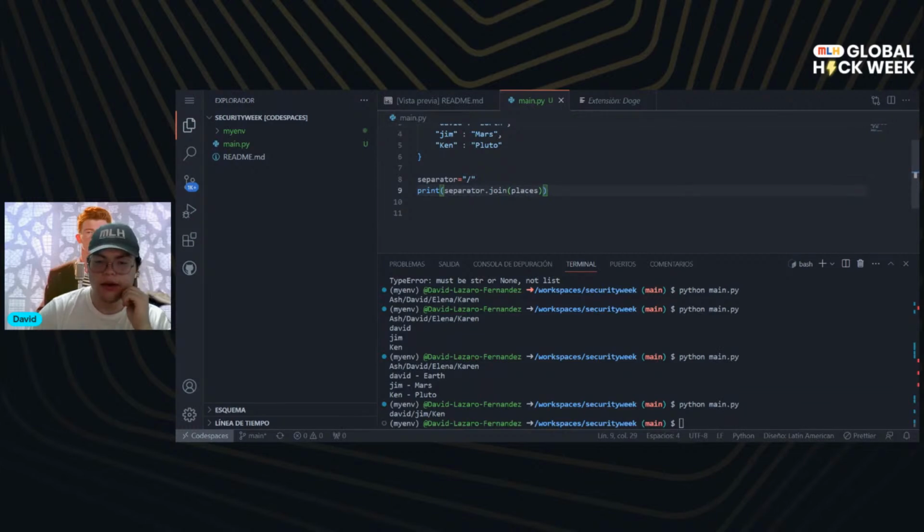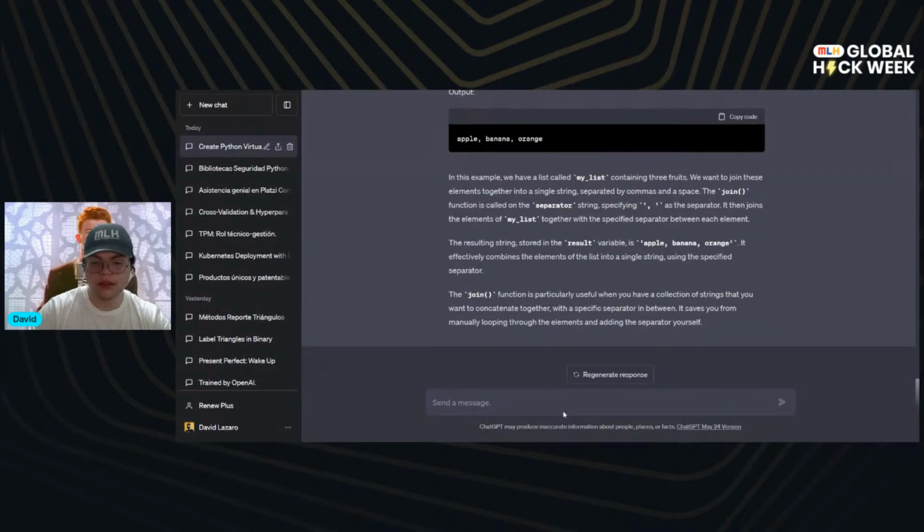I don't know if we can concatenate this, like in separator dot join places, or that values, I think it was. I cannot remember which function returns a list of all the values of a dictionary.